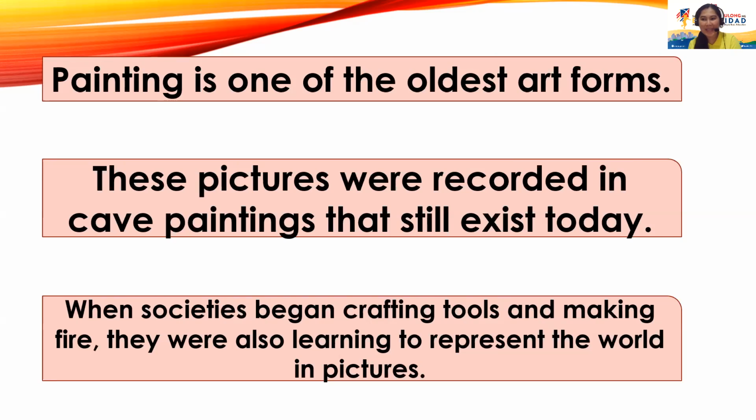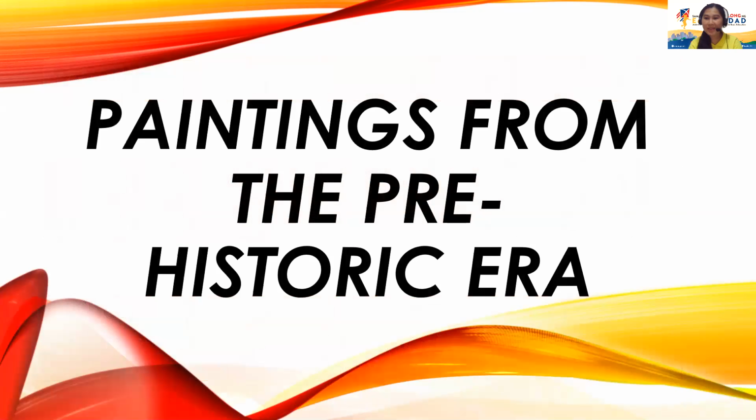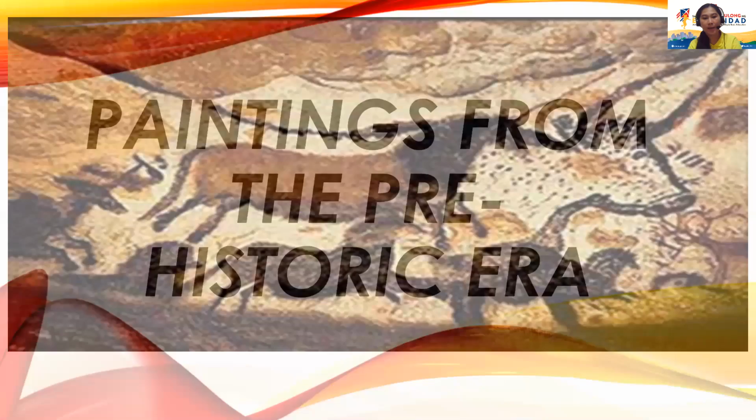And then, when societies began crafting tools and making fire, they were also learning to represent the world in pictures. The imagination and thinking of human beings is amazing. So even before humans learned to read and write, they were already artists, as manifested by the different archaeological discoveries from different parts of the world. Imagine that. Okay, so what are the paintings from the prehistoric era?